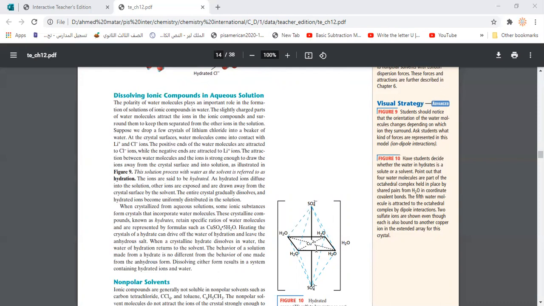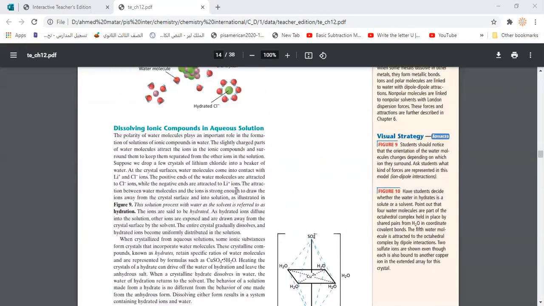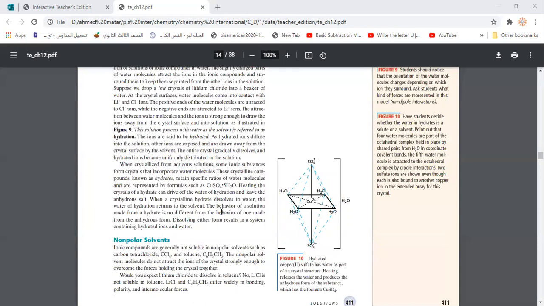So whether it is a hydrate or non-hydrate substance, both follow the same manner during dissolving. On the other hand, if we take an ionic compound like lithium chloride, can it dissolve in non-polar solvents like carbon tetrachloride or toluene? Actually, it will not dissolve. Why? Because in that case, these two are non-polar. The opposite charge, which allows this kind of separation or dissociation to happen in lithium chloride, is not found anymore, which means the lithium chloride cannot dissolve. So here is the idea, guys: not all solvents can dissolve all solutes, and vice versa.